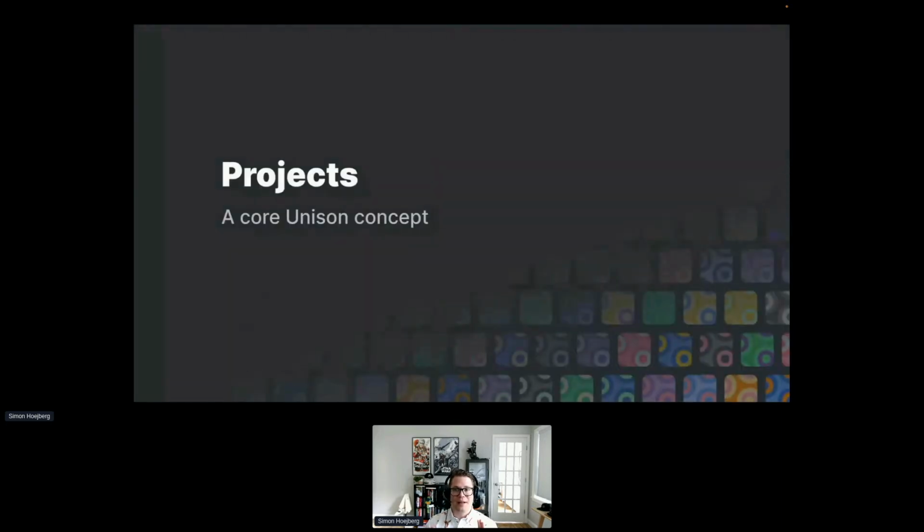Okay, so let's talk about projects. Projects will be the main shareable unit in Share. It is the center of collaborating on code and releasing products, as well as applications and all that stuff. It's also a place where you can just tinker on small personal pieces of Unison code. It doesn't have to be shared, but it's a very cohesive unit and has dependency management and that kind of stuff with it.